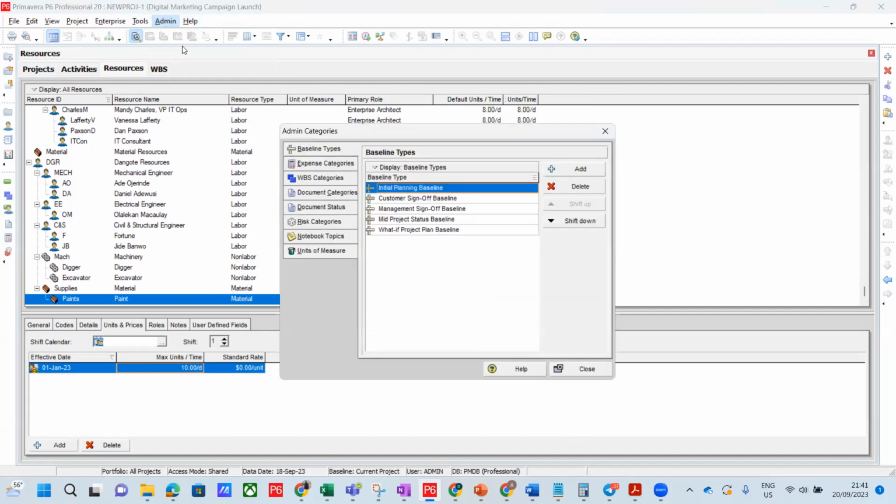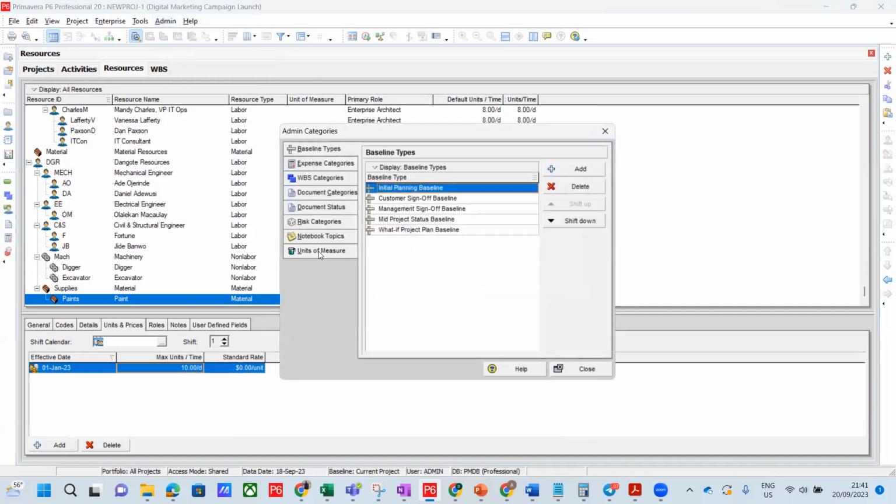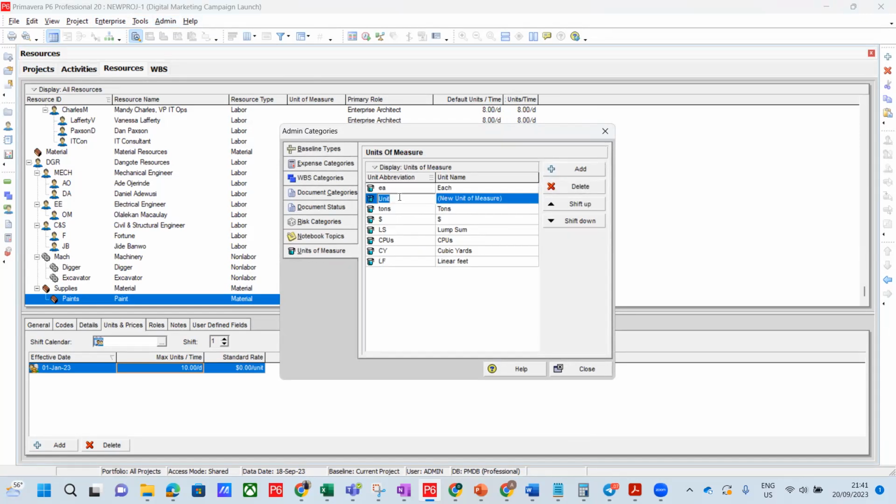Let's see if it's admin. So here, let me go back. Go to admin, go to categories, admin categories, then you go to unit of measure. Then you can have unit liters or drums.